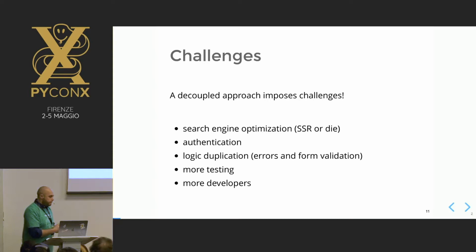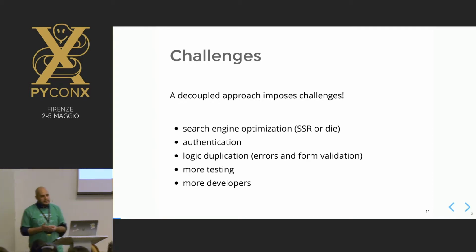To overcome this issue, we used to use server-side rendering, which imposes other challenges. You need Node.js for server-side rendering, because if your front end is JavaScript, is React, is Vue.js, you need to pre-render that JavaScript with Node.js, and then you can expose that static page to the outside world. So search engine optimization is an important topic, and server-side rendering is not that easy.